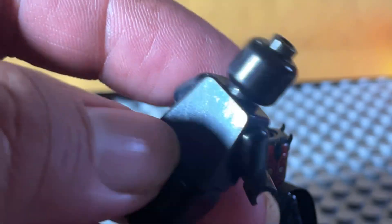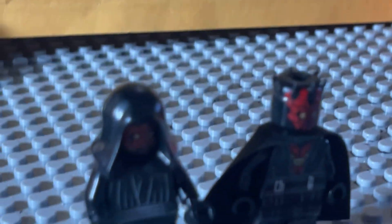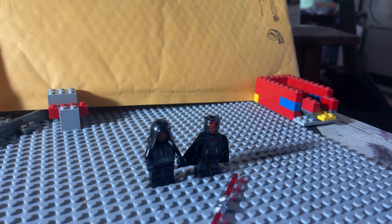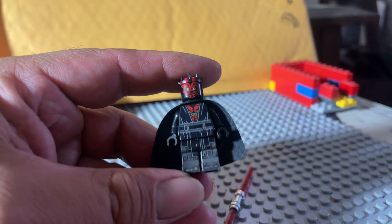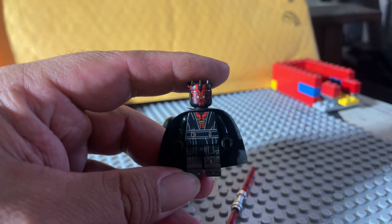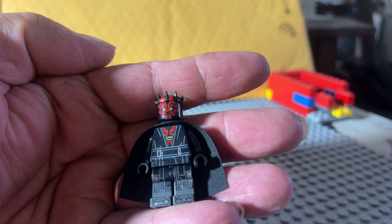And this is a pretty plain one that's got some teeth marks — it's an eBay haul. Anyways, so there you are. There are, of course, other figures, including one with the steel legs, which is pretty cool. Let me know what you think. Do you like Darth Maul as a figure? What do you guys think about Lego's execution with this crown piece with the horns? I think it works. I do actually really appreciate all the detail on this one. It might be fun to have all of the different minifigs. Let me know what you think. Y'all stay safe out there. Until next time. Ciao.